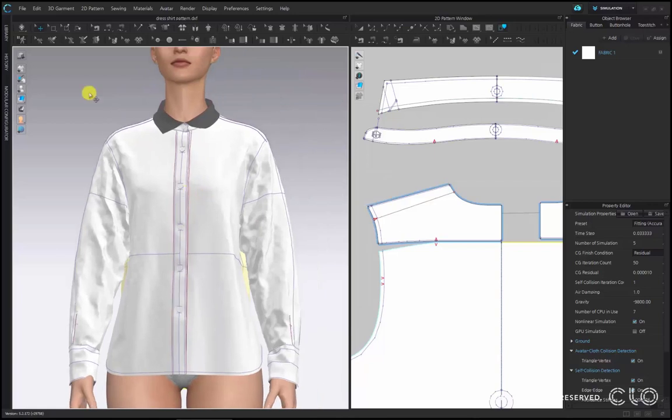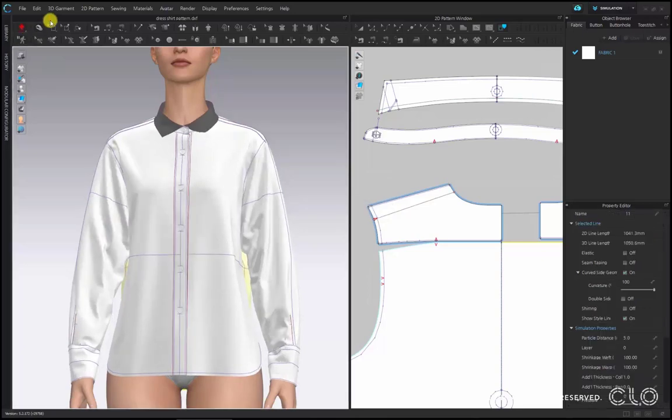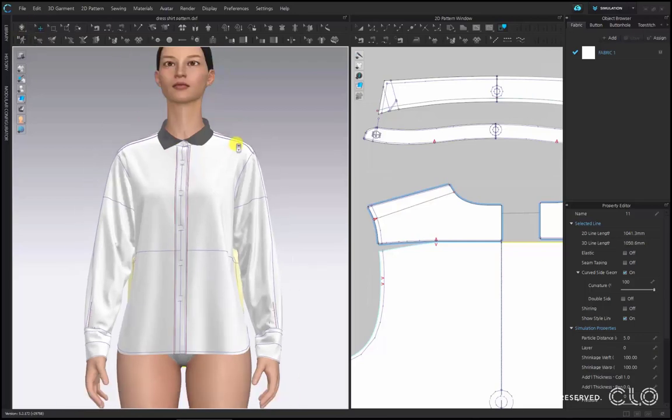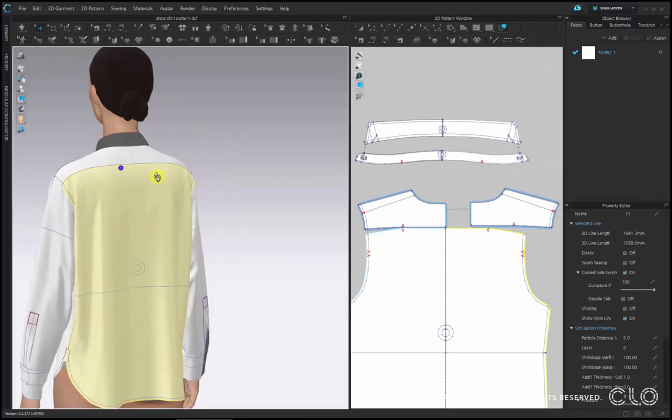These are properties that can also all be changed by clicking on one pattern piece after another. Then the simulation tool changes to the fitting state by the arrows also turning red. And if you run it again now, it will, as mentioned, look more realistic. Click again to stop the simulation.